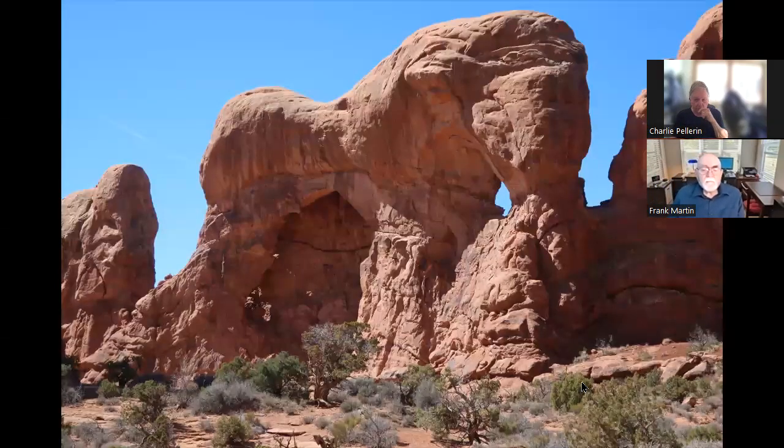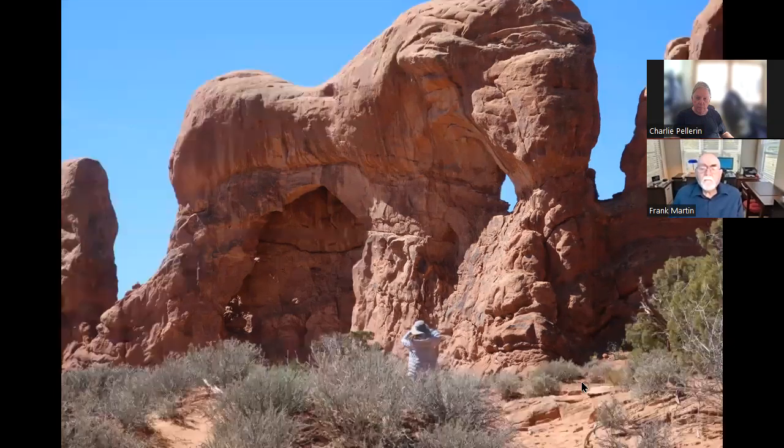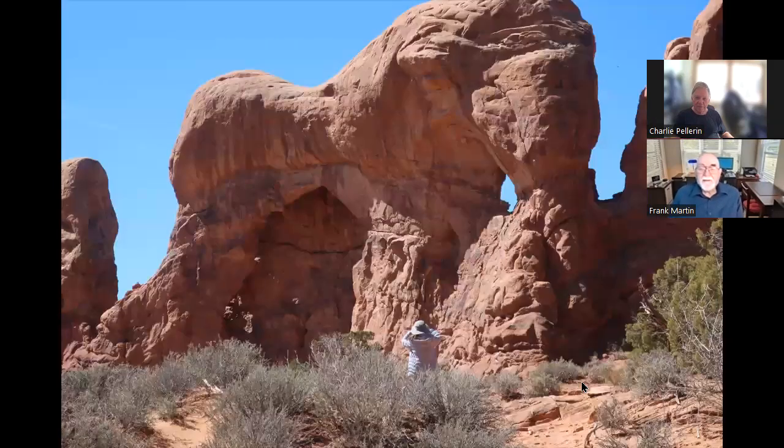I also had a big Nikon, a big SLR with me, but I usually use that for either the wide angle or the super long telephoto, which I don't think I did either one here. I think this looked like an elephant. Did that have a name? Yeah, right. Sure does. Yeah, interesting.